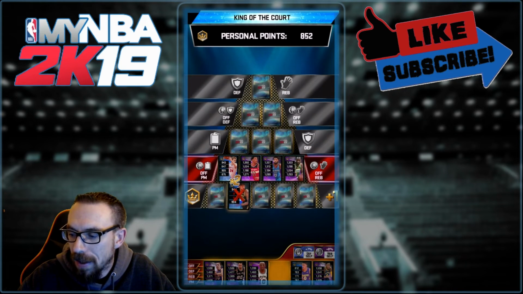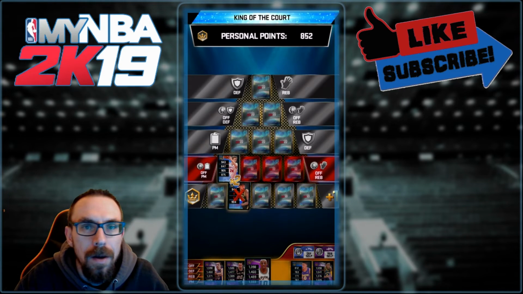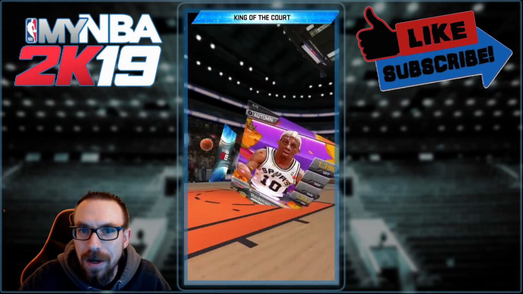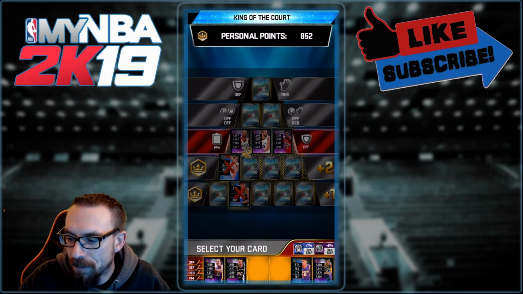And then we got Markkanen in for this one. We'll use the Dennis Rodman. And most of the time, like I said, it's just all going to be preference. You know, what deck tier do you have the best cards in? That should be the one that you use, and then take 3 of them of a tier right below it.